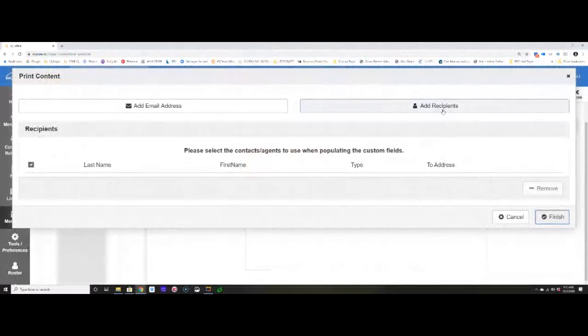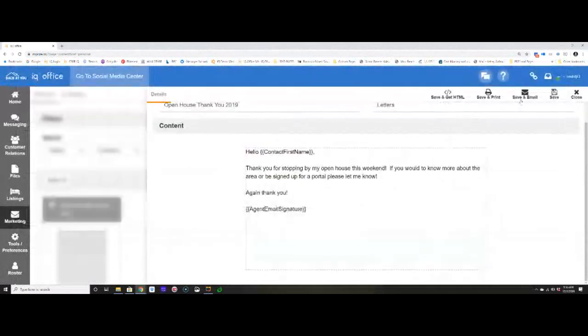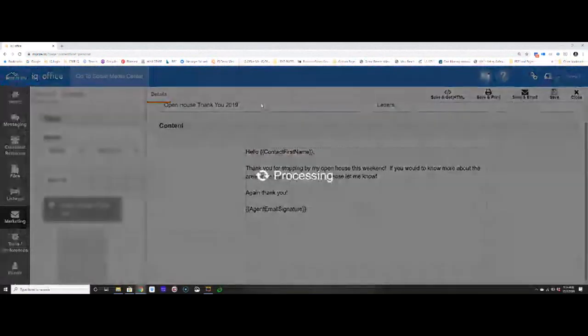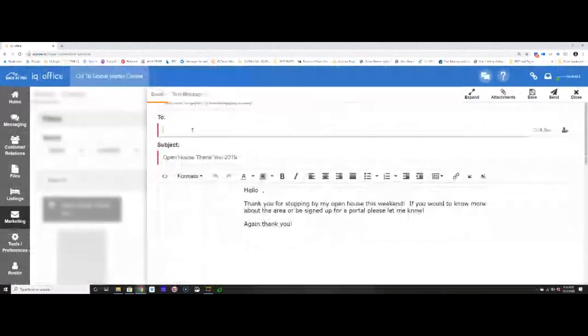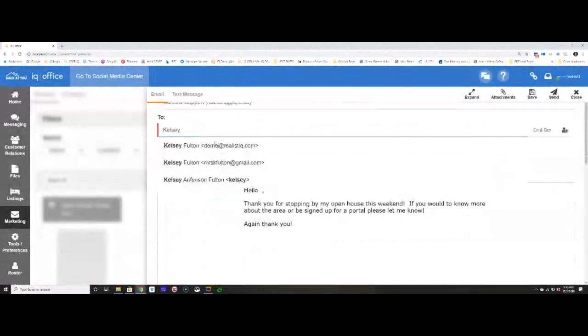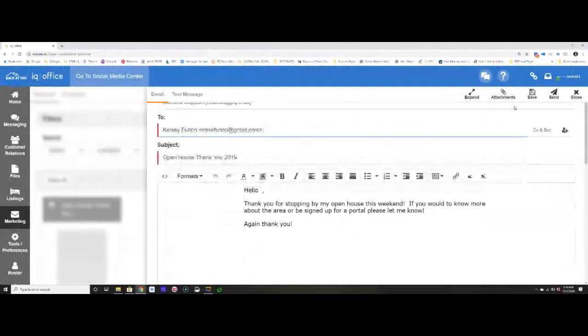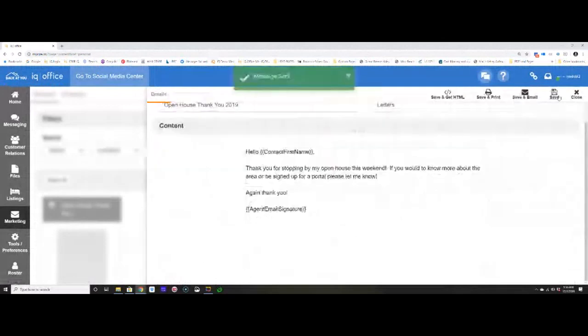And then it's going to create that in the pop-up blocker. I can also add individual contacts there. If I save and email it, I'm going to type in their name and choose from the list. Once I'm done, I click send. I also can just save this content.